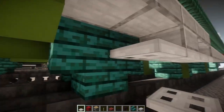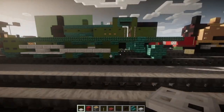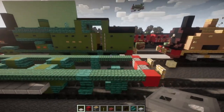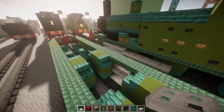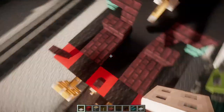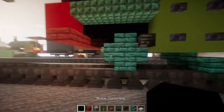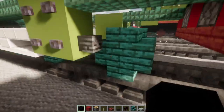I can already tell this tour is going to take a lot longer than the Trojan one, that's for sure. Okay. So, now we got that done, we're going to want to fill in some of the bottom.